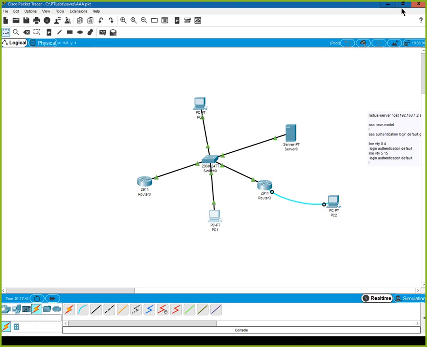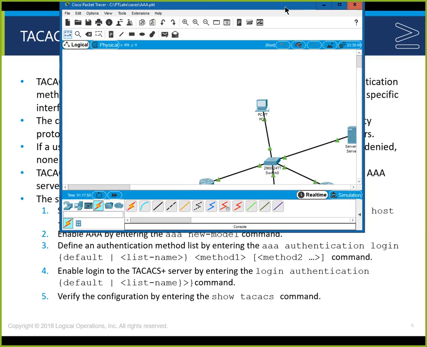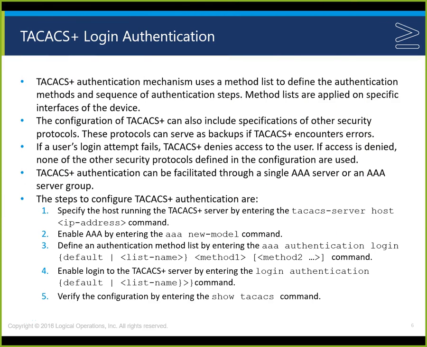But those are basically the steps to configure this thing, and hopefully you saw we have a methods list. The methods list is the authentication method that we're going to use, the group radius or group TACACS, whichever one, local, none, enable, whatever we need to do with those.